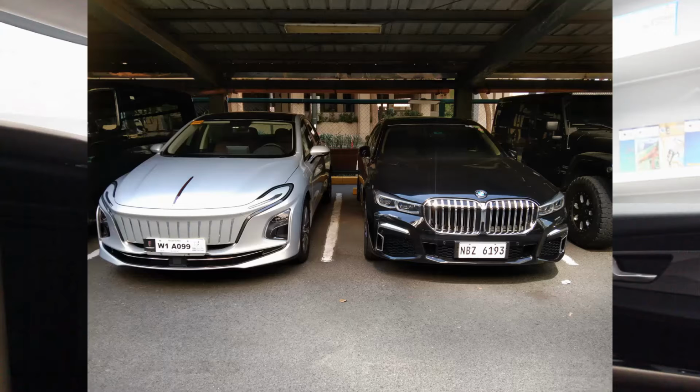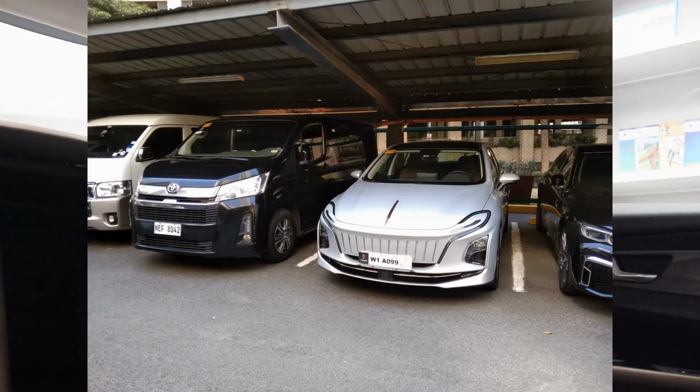And speaking of BMW 7 Series, I just parked beside one. It's almost as big too. This EQM5 does have the placebo effect of being a sedan. It's a small vehicle. Not this specific car. Yeah, I am so stunned with the size and again the space of this.